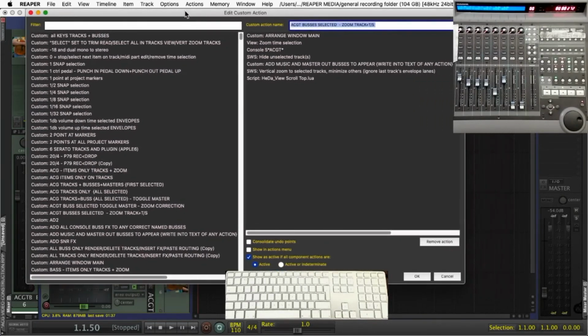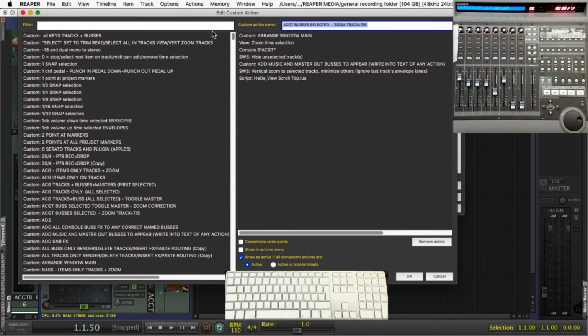Again, custom action name first and foremost. Then the usual procedure, type into the filter what you see in the right hand box till it appears in the left, and drag it from the left to the right till it's exactly the same. When you've completed that, go down and press OK.